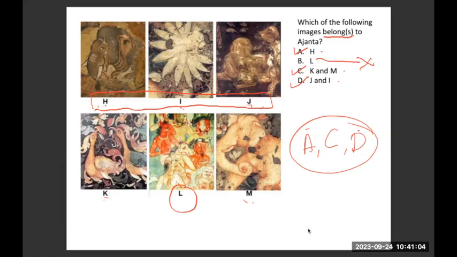But if you choose the wrong answer, you will lose all the grades. So be very practical about it. If you are sure about it, clear about it, only then choose. Like in this case, I was very clear that A and D are definitely the ones. I was sure about M, but I was not sure about K much. Hence, while giving the exam, I may avoid answering C. So it is okay, even if you give only A and D, you will get good grades for it.